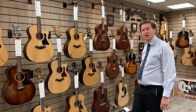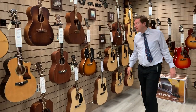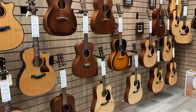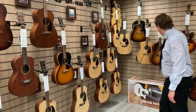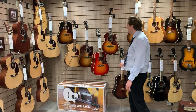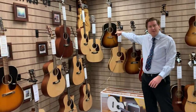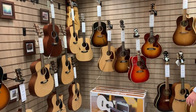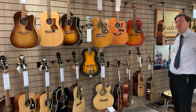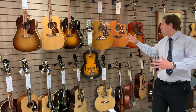We also do the Taylor 914s, 614s — beautiful guitars. We do Martin as well, so we do the Martin acoustic guitar range — a fantastic array of Martins starting from as little as £600 and going up into the thousands. We do Gibson acoustic guitars too — some fantastic Gibson acoustics, things like the Hummingbird, the really famous iconic J45. We do Epiphone as well, so we literally cover every price point, from as little as £100 all the way up to £5,000.